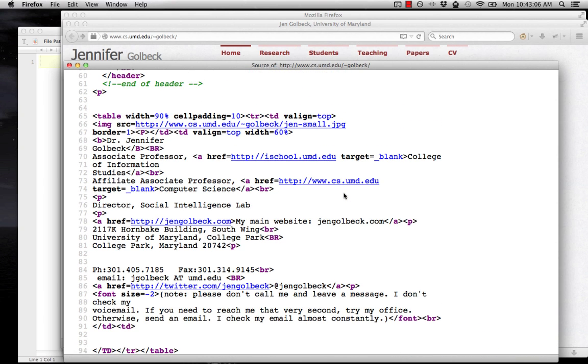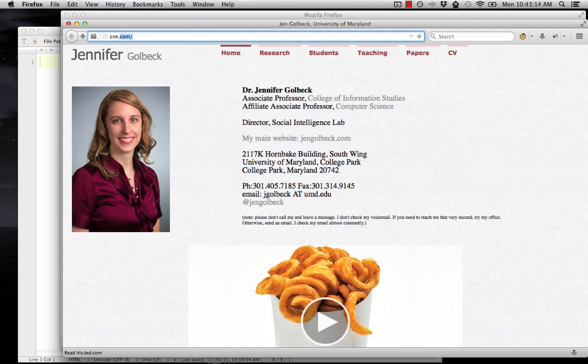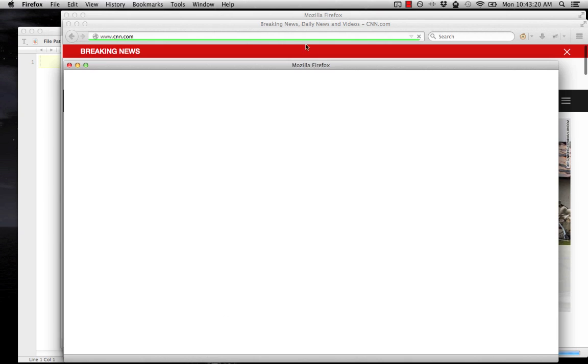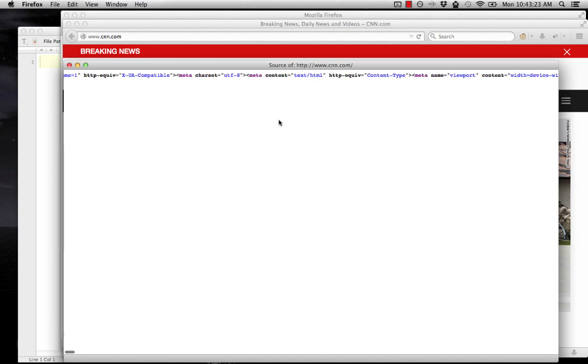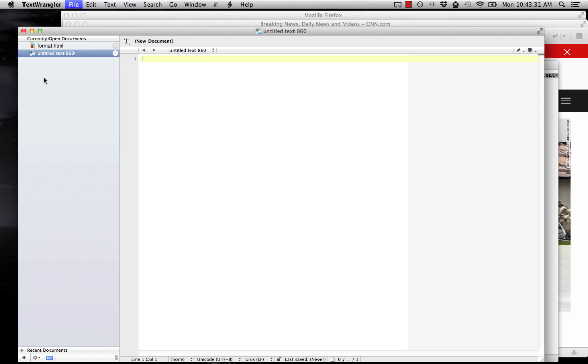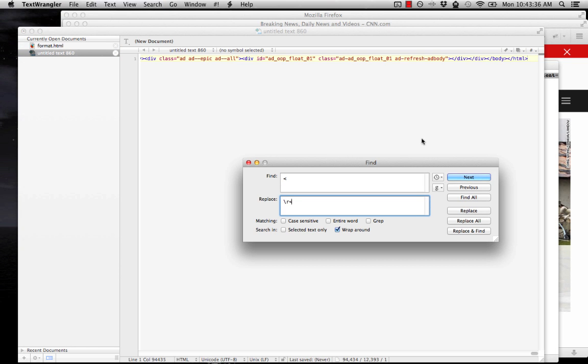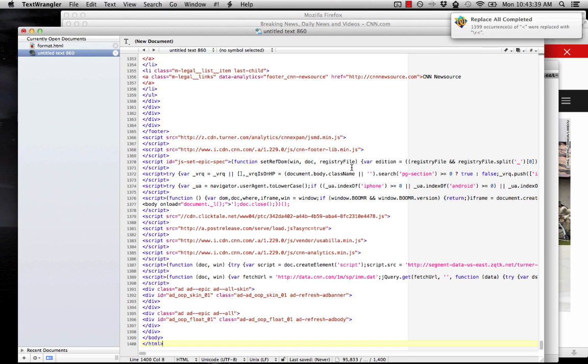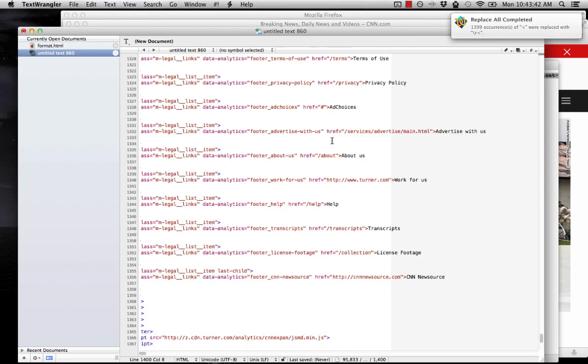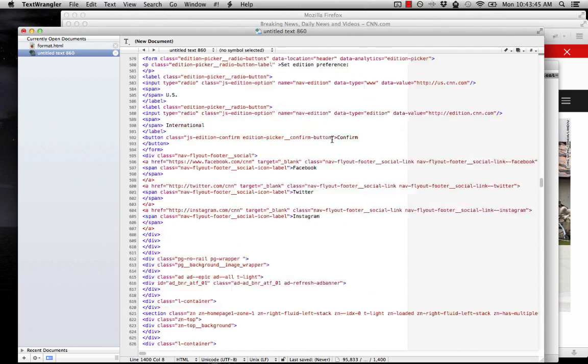Now, some things are going to be super complicated. There's a whole complex world of style sheets and JavaScript that we're not going to touch. Just as an example, if we go to CNN and we look at their page source, it's all one line, and if you scroll over, there's a lot of JavaScript code. In fact, if we copy that and paste it into our editor over here, this is what it looks like, and that's not going to look like anything that we do in this class.